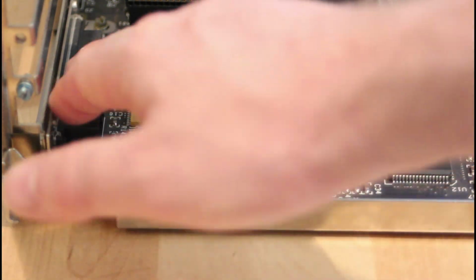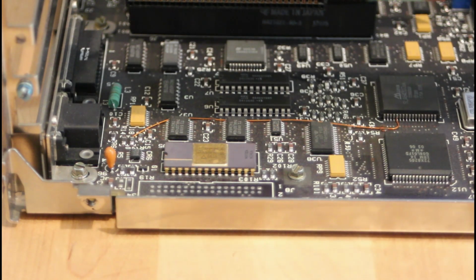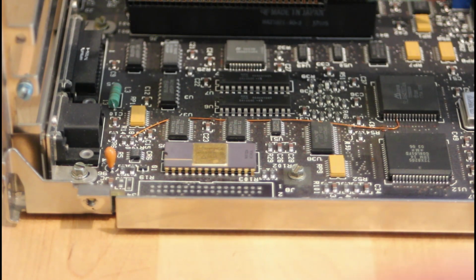This is the back left of the machine, and that's where the video output is, by the way. Some viewers asked what kind of connector this is. Well, it's just an ordinary 15-pin VGA connector, and you can plug it into an ordinary VGA monitor.